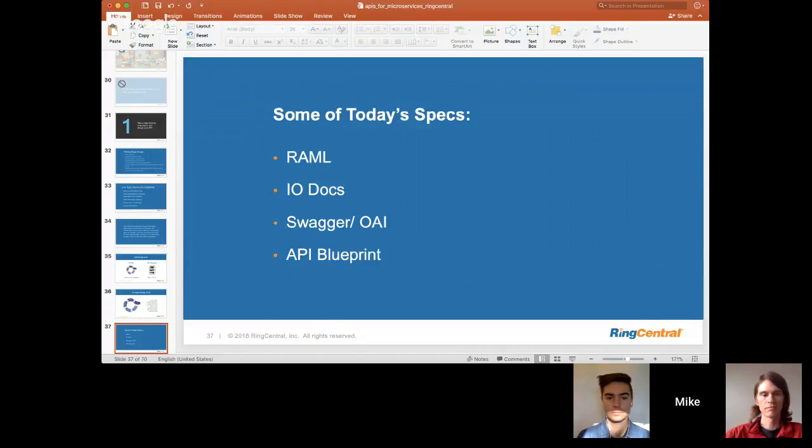There's the RESTful API Modeling Language, or RAML, which is the second most popular specification on the market. You have Mashery's I/O Docs. I/O Docs was kind of the initial leader in this space. I'd recommend not using I/O Docs just because Mashery's not really focused on them anymore. They've actually moved to Swagger or the OpenAPI Initiative. The Swagger OpenAPI Initiative is another great spec, has a lot of great tooling, a huge community, and does a lot of the same things for the spec development that you want to use. And API Blueprint is a really good language for documentation, but I really strongly suggest taking a look at Swagger or the OpenAPI Initiative or RAML.